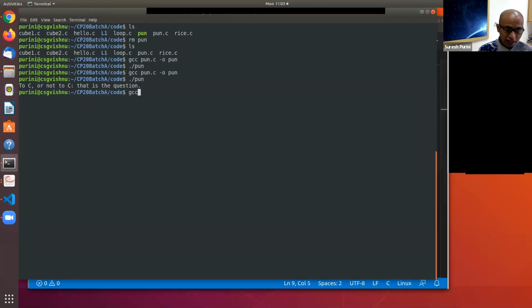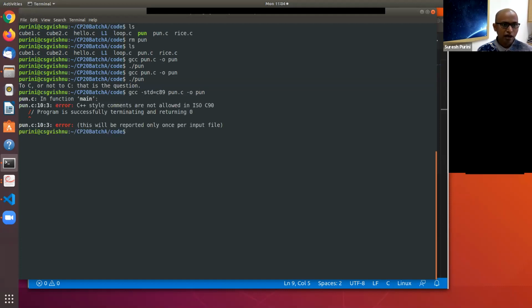GCC by default uses the C99 standard, but if you use the C89 standard, pun.c, the way we specify that we would like to use the C89 standard is by using this option: -std=c89 pun.c -o pun, and then you will see an error. C++ style comments are not allowed in ISO C90. This is the error that you are getting.